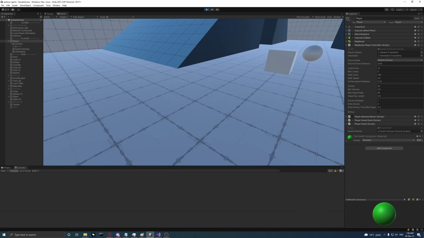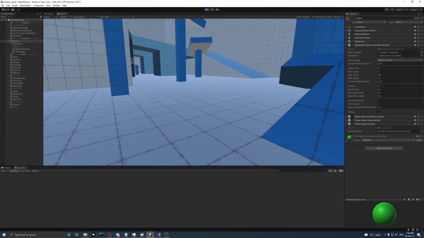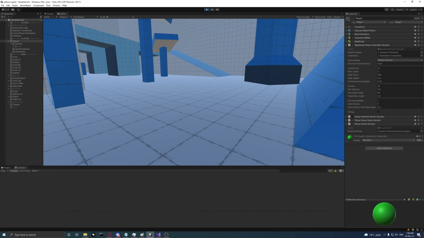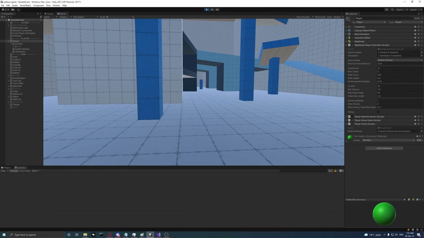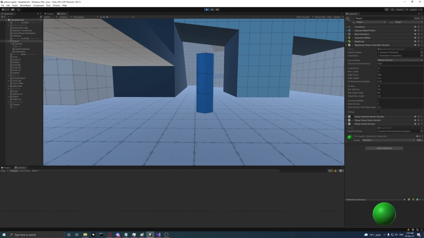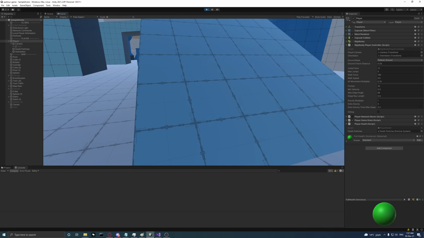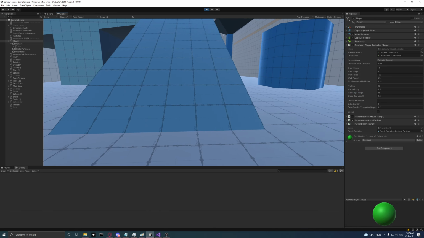So this works correctly. Next up we have the walk force, and this is the force which we use to move the player. So what could be a good example? Let's go back to the slope that we slid down because it was too much of an angle for us, like here. And let's set the max slope to like 35.